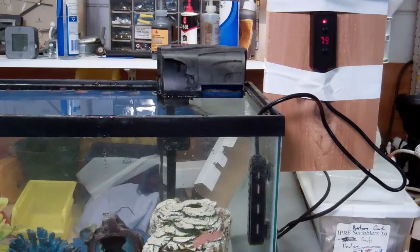So I'm going to leave this overnight. I'm not really expecting it to get all the way up to 95 degrees because there's a lot of surface area here for heat to escape. But let's see what it gets up to.